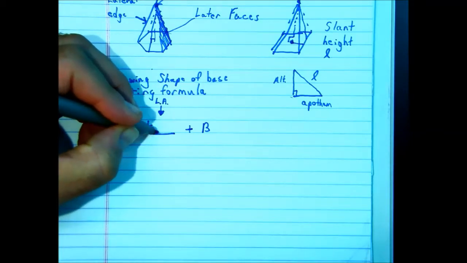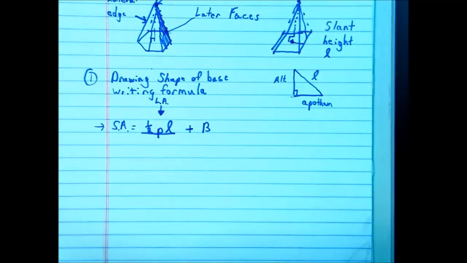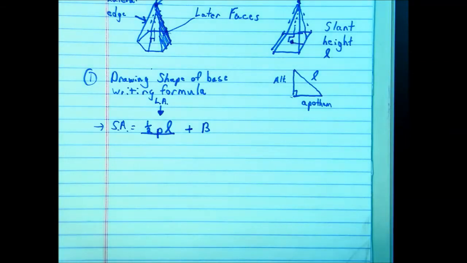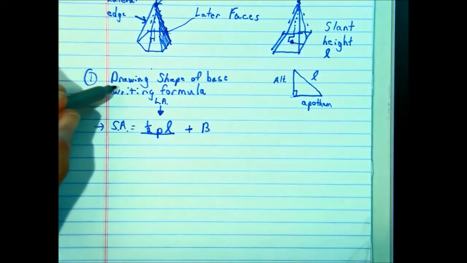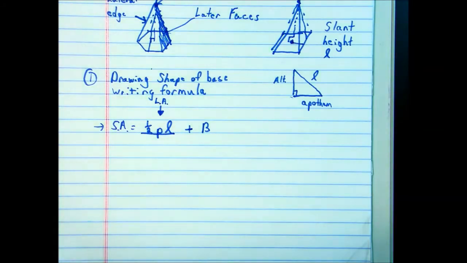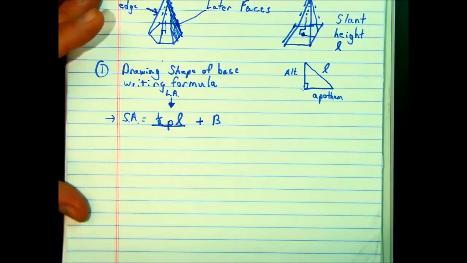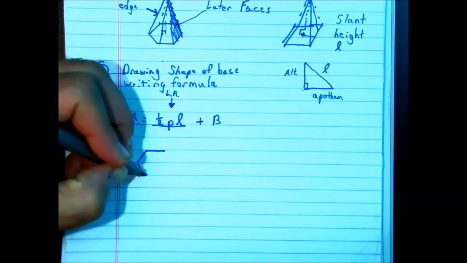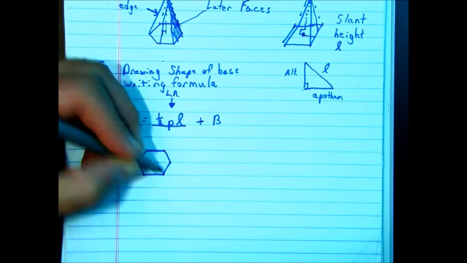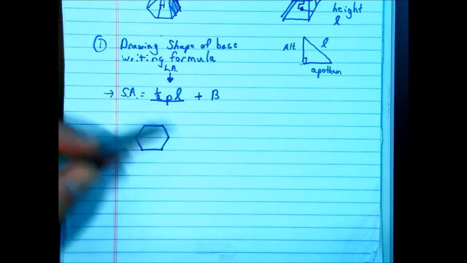The lateral area is 1/2 perimeter times slant height. Okay. Different things, same process. Using the same process, different pieces, same process. Draw the shape of the base. So, let's just start with the problem one they use as the example. They use a hexagonal pyramid. So, what do I do? I draw the shape of the base. I know it's a regular hexagon. Okay? Hopefully everybody understands. It's a regular hexagon. So I draw the shape of the base.